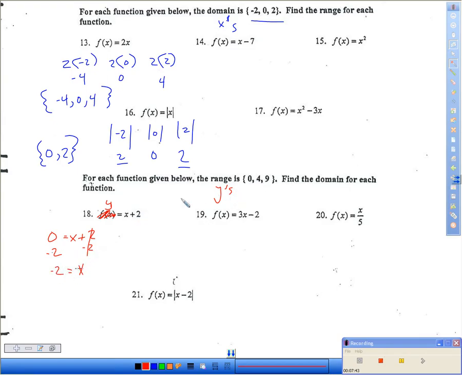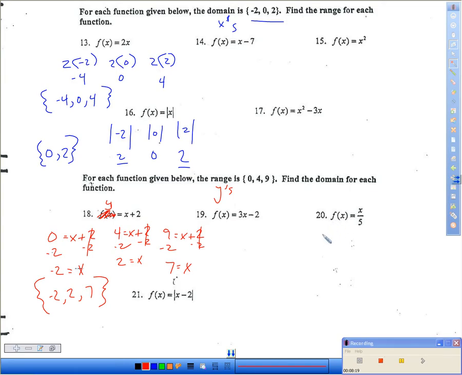Then we need to do the same thing for 4. Instead of y equals x plus 2, now we need to say 4 equals x plus 2. Subtract 2 from the left and the right. The 2's cancel, and we get x equals +2. Then we need to do the same thing with 9. So 9 equals x plus 2. Subtract 2 from the left and the right. The 2's cancel, and we get 7 equals x. So x is 7, x is 2, and x is -2. We want to write that as a set. Since none of those repeat, we're going to list all of our x values: -2, +2, +7. And then we'll do one other.